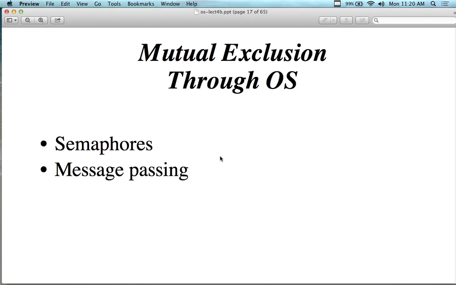So this is actually where we stopped. We're talking about now, and we're not going to do it from a hardware perspective, we're not going to do it from a programming perspective, but we'll do it from an operating system. Linux and Unix have taken this approach. Windows doesn't do this approach. So in a Windows system, there's no OS support for mutual exclusion. All of it has to be done by a programmer.